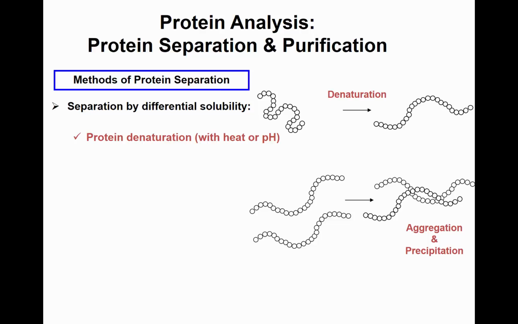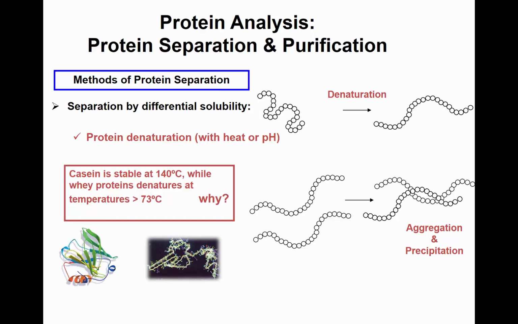Sometimes you denature it even by extreme pH. If you have an extreme pH, you will break ionic interactions and you will also cause opening up of the structure. And then when the structure is opened up, you're exposing hydrophobic groups that were hiding before. You expose them, like, now what? I have water in front of me. So I have to hide with another molecule that has exposed hydrophobic groups. So they start liking each other and interacting and precipitating.